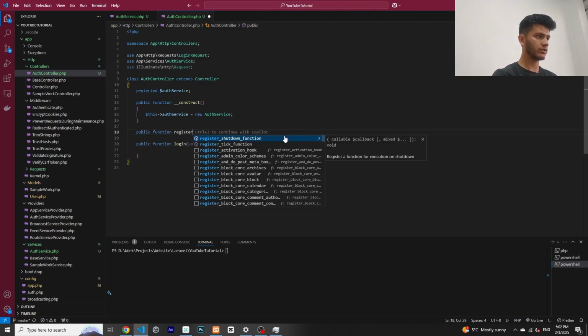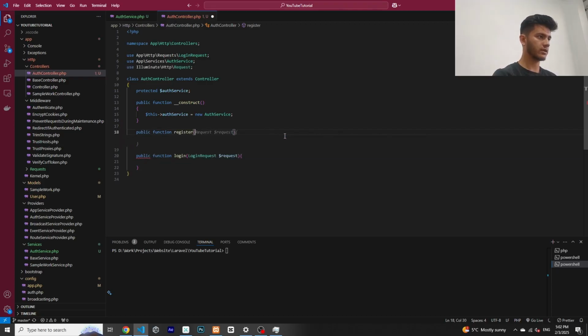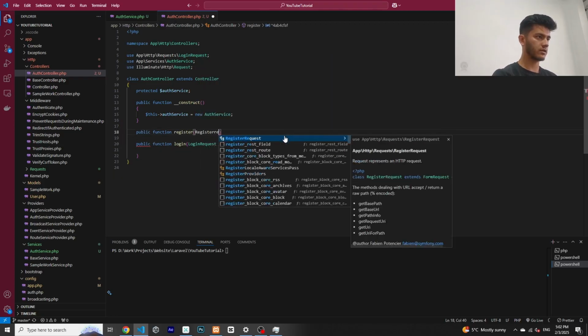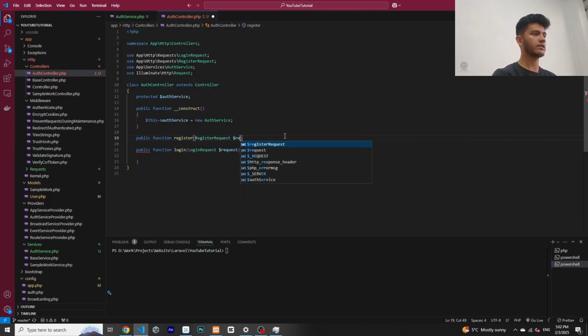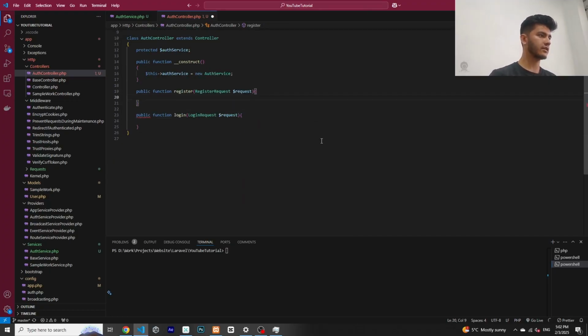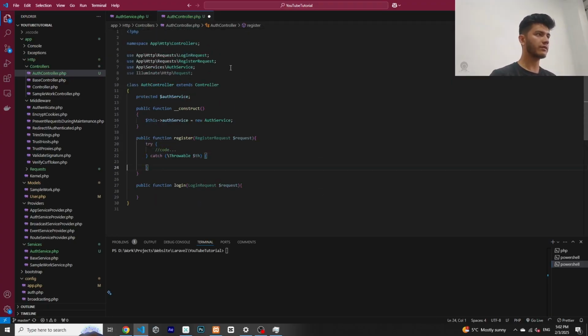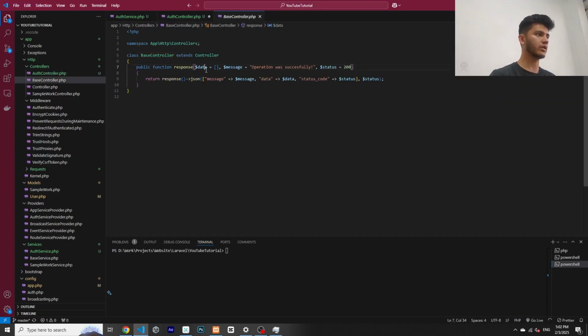Function register is here as a request, and that's it. We need try and catch. We have to extend the base controller to use the base controller response.